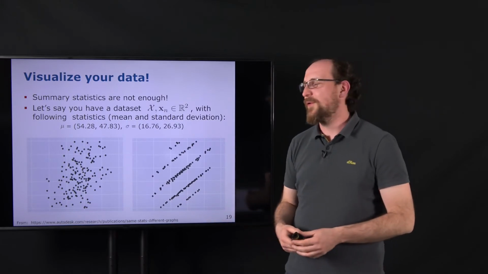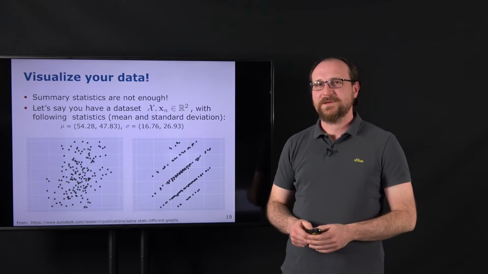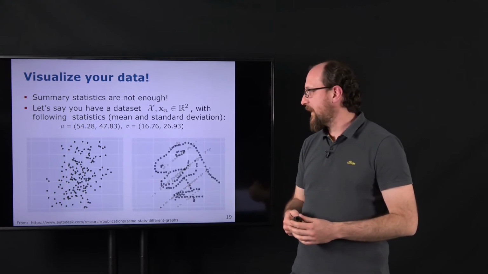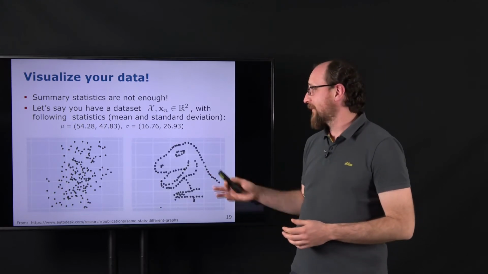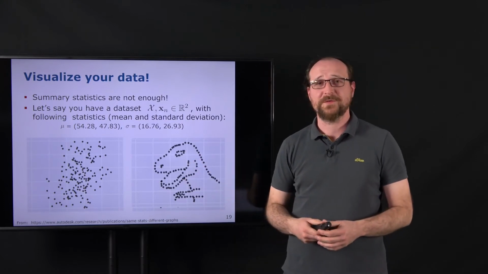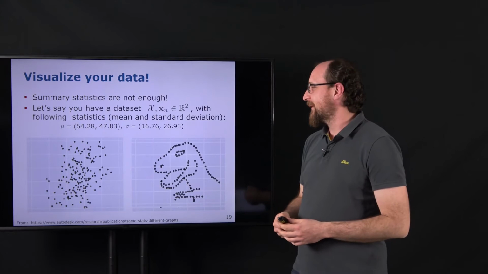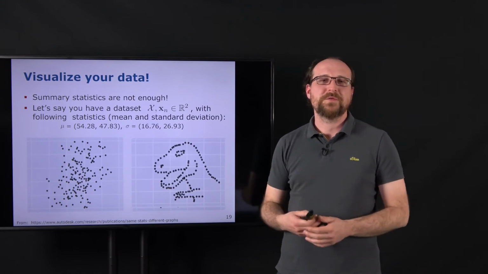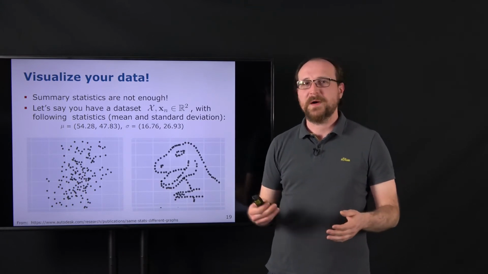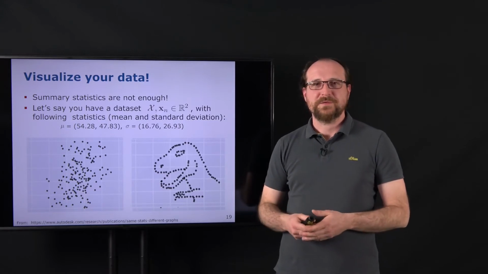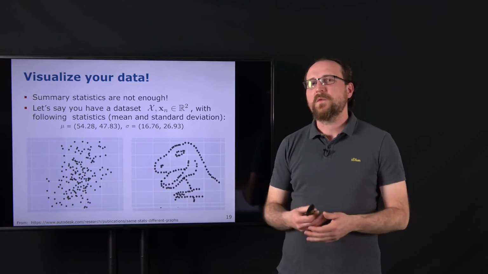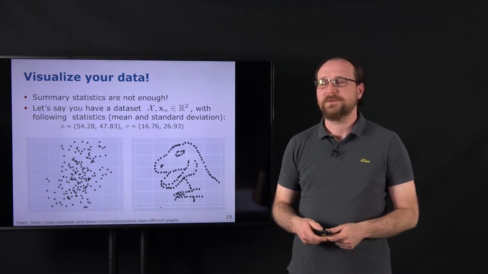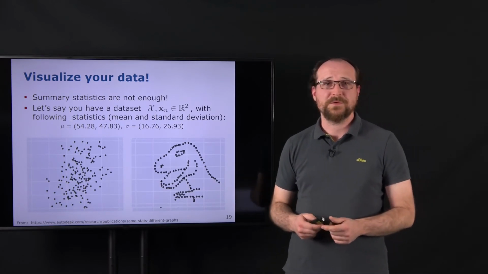So the whole thing here is, when you're not visualizing the data, you're maybe missing important things that are happening in your data. Something like this that you have here, because the mean and standard deviation could also be this dinosaur here. That's the whole deal of this example. Also for image data, it's important to look over the data because you will have corruptions by sensor failures or something like this. And as always in computing, if you put garbage in, you will get garbage out. So it's important to also look at the data which you put into the machine learning algorithm.